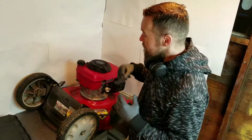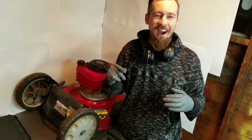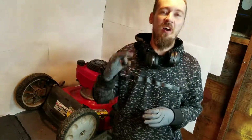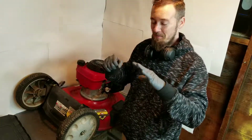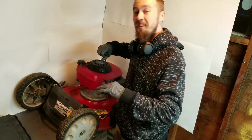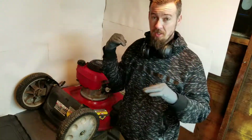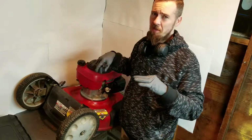All right, and you ready for this? We're gonna get to what I call slapback. Now, this is one of the hardest things to identify if you don't know what you're talking about. If you start an engine and you pull this out, and then immediately the engine tries to go backwards, and it reels back in faster than ever on the recoil.